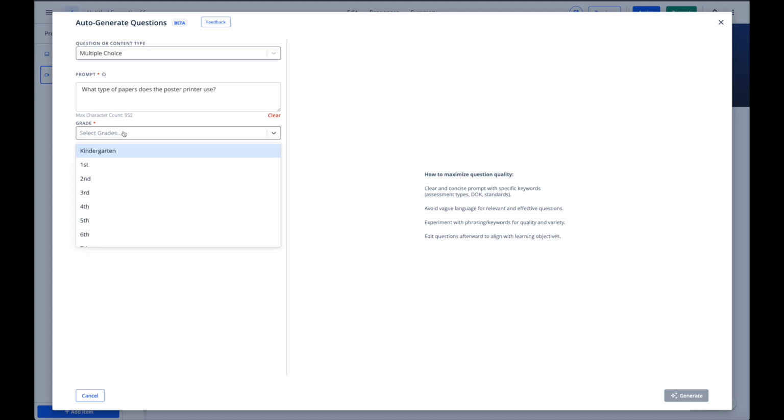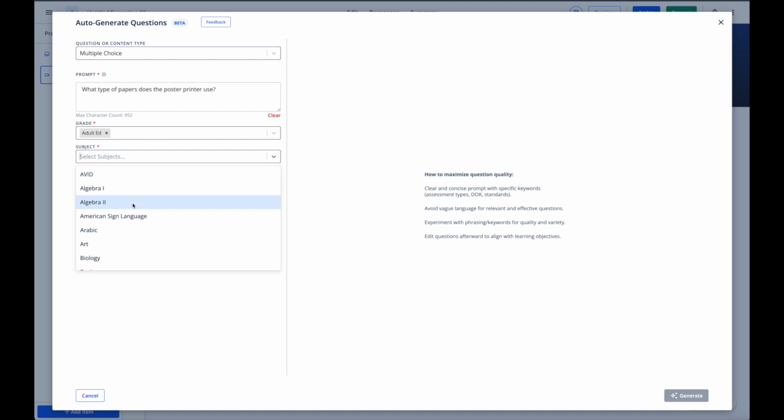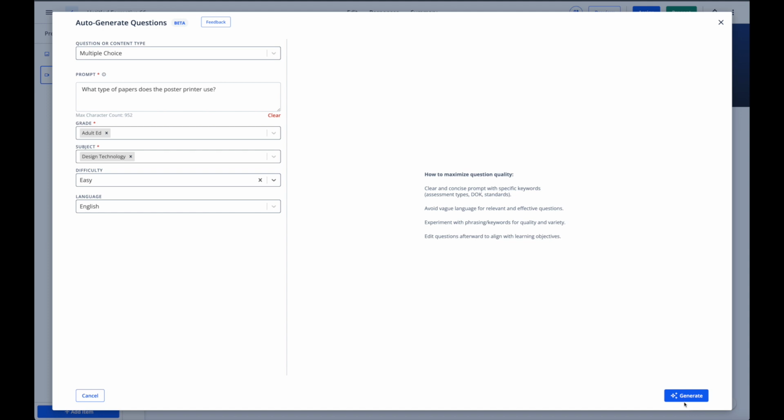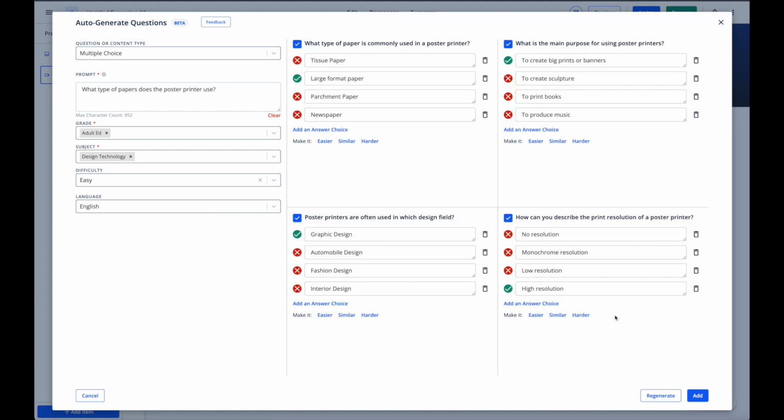All right. Grade. We'll say this is for adult education. Subject. Let's say design technology. Difficulty. Let's make this easy. All right. Let's see what happens when I hit generate. All right. Cool.